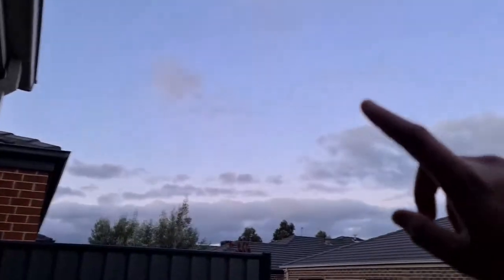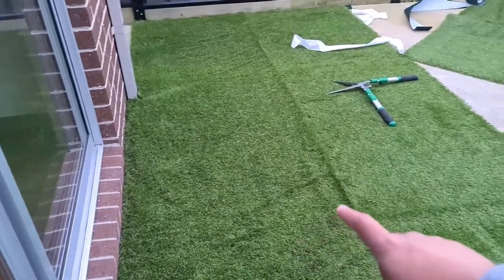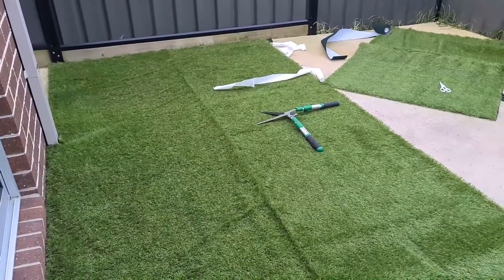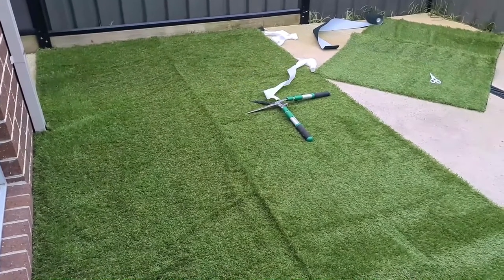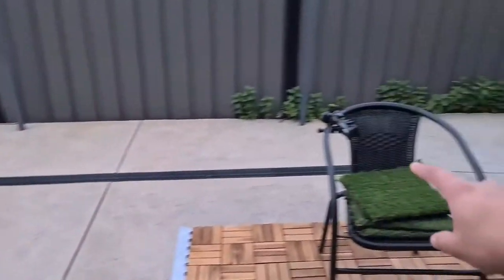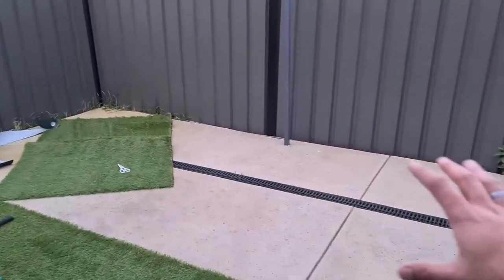The job is done. As you can see, it's actually getting dark now. This is the whole section — I have secured it. There is a crease line coming in the middle, but hopefully it will crease out after a while. There are still two sections remaining, so I will probably order one more roll and that should pretty much cover the whole thing. This patch is secured with tape and it looks good.